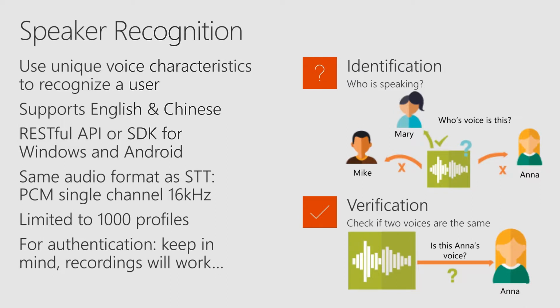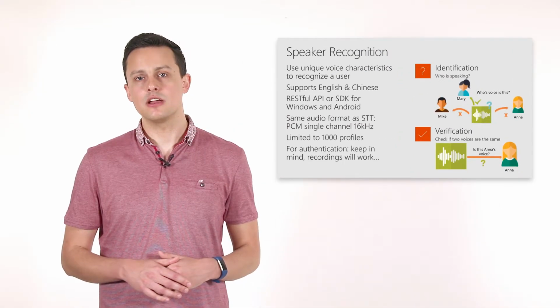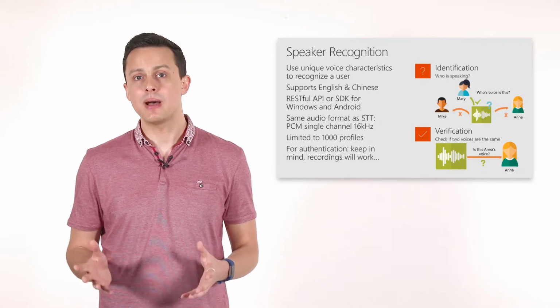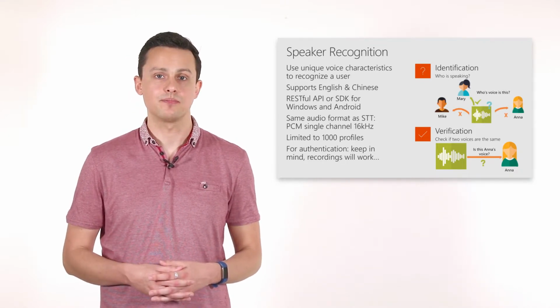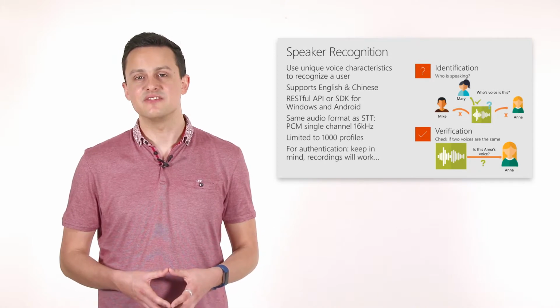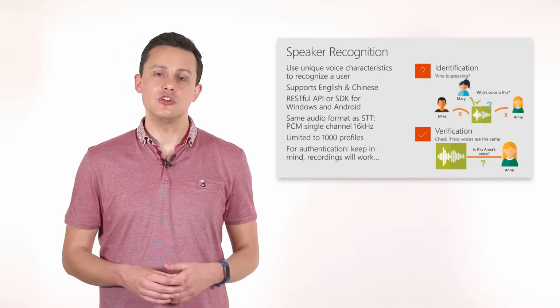The Speaker Recognition API requires a little bit of setup. It requires you to train the API to recognize users before you can go and call either the identification or the verification endpoints. The identification service that it provides allows you to provide it a recording and it will tell you who is speaking. And this is ideal, for example, when you're transcribing a meeting. It can identify who is speaking at any one time, and then you can pass that sample off to a speech detection engine.